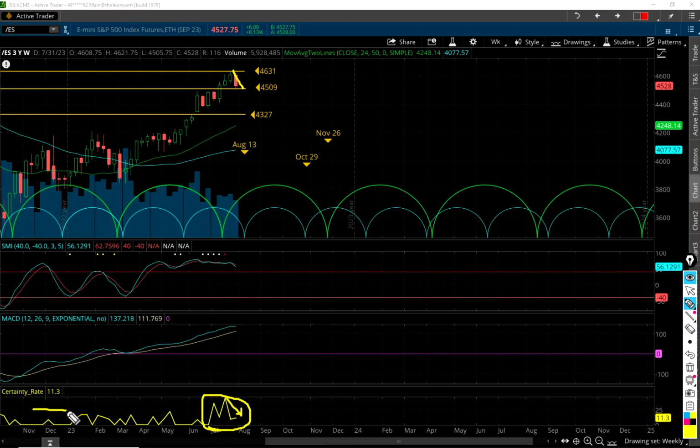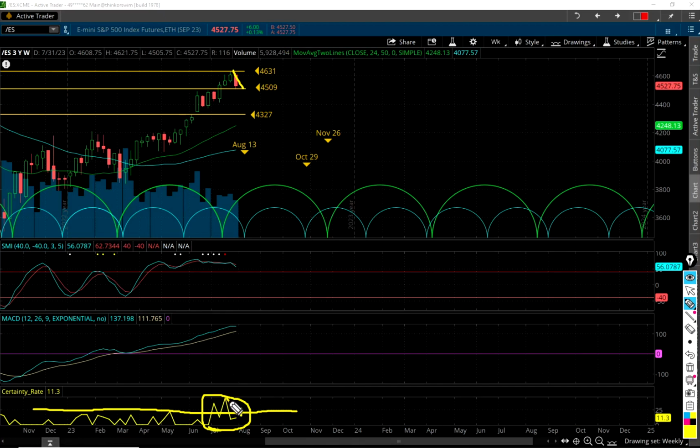right? Here is the 25 line. I'm just going to say this, the 25 line right here. So we've had several weeks above that line, right? Look at this, going all the way back even to last November. You don't really see energy sustain that high for that long like you are seeing here.